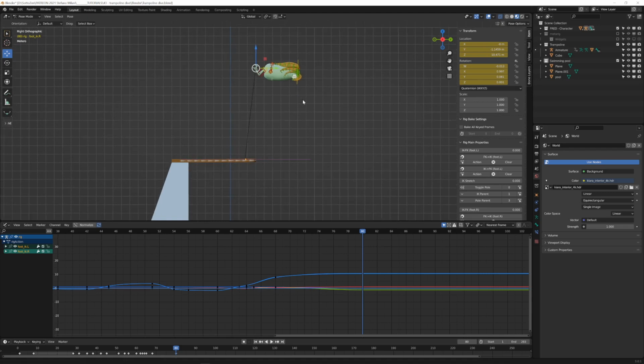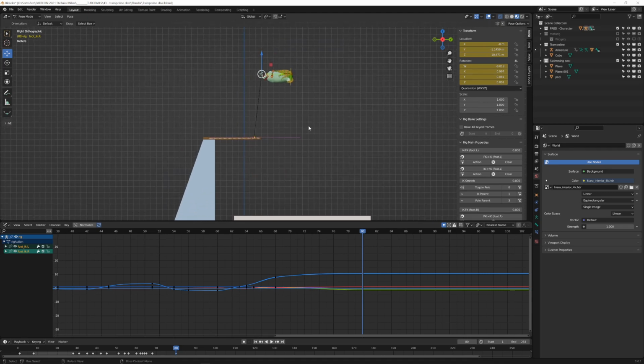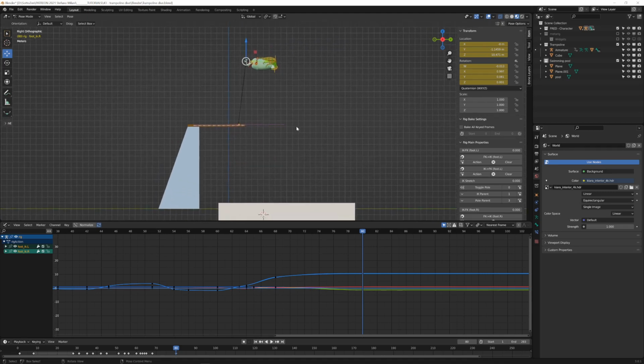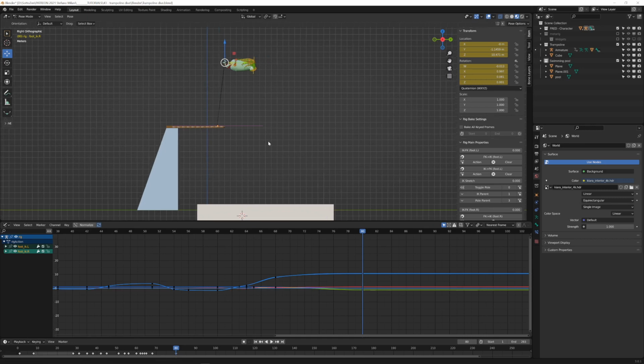And now we want to add a very, very fast and I can say funny animation. I want to have him stop at middle air and then suddenly splash down into the water.